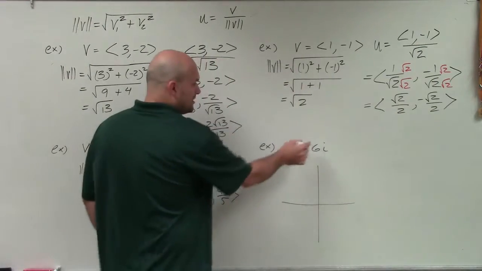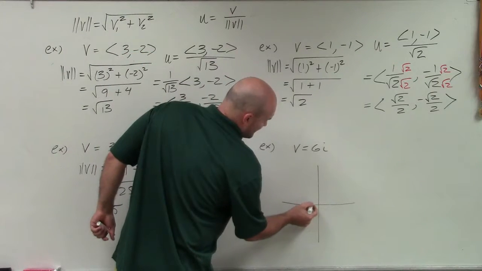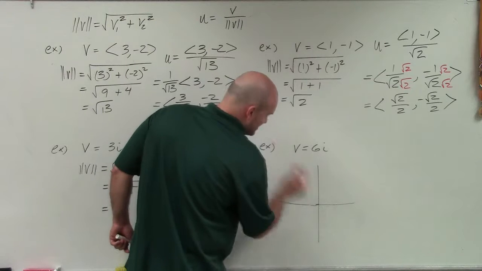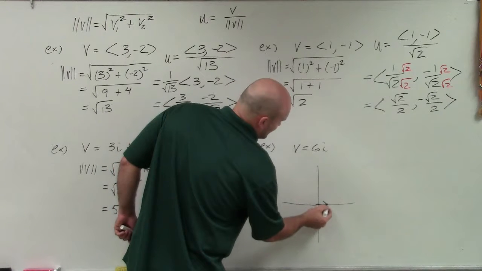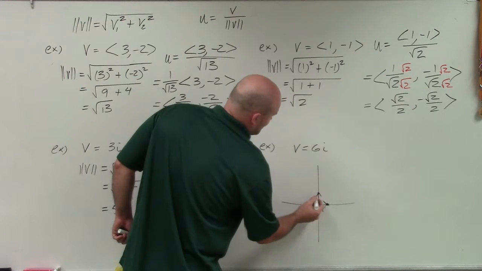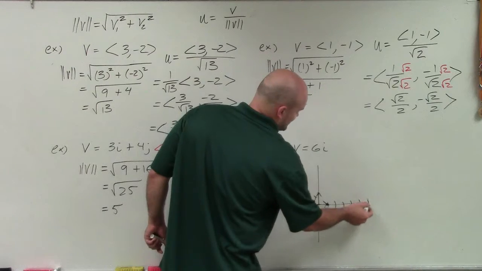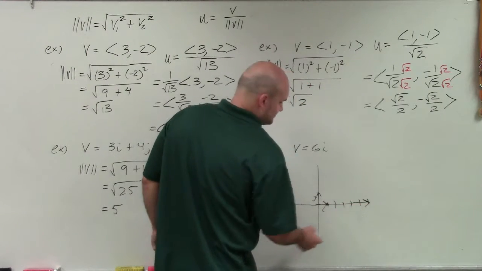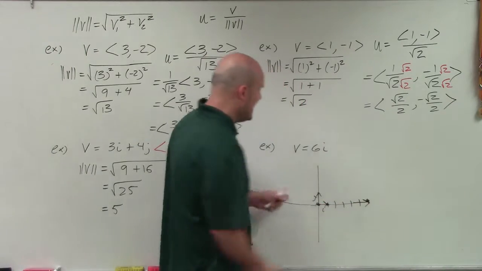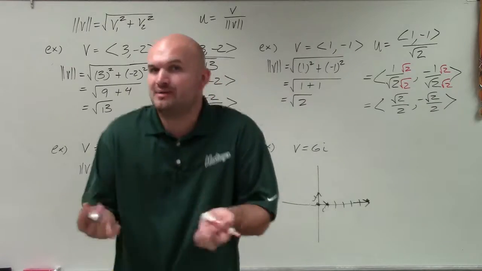All right, now in the last example, I'm actually going to use a graphic representation to understand the unit vector. So we have 6i. Remember, i is along the x-axis. So if you remember, here was my unit vector i, and that was j. Well, if I have 6i, that means my vector is 1, 2, 3, 4, 5, 6. Right? And you can see that this vector from the initial point to the terminal point has a magnitude of 6. Well, we just want to find the vector that has the same direction but a magnitude of 1.